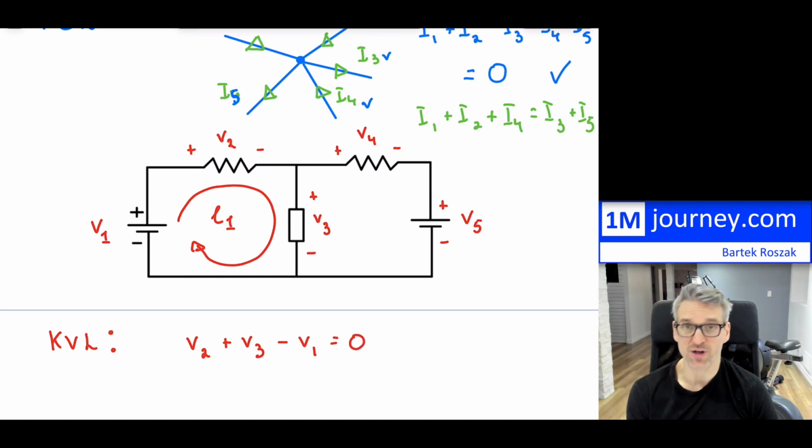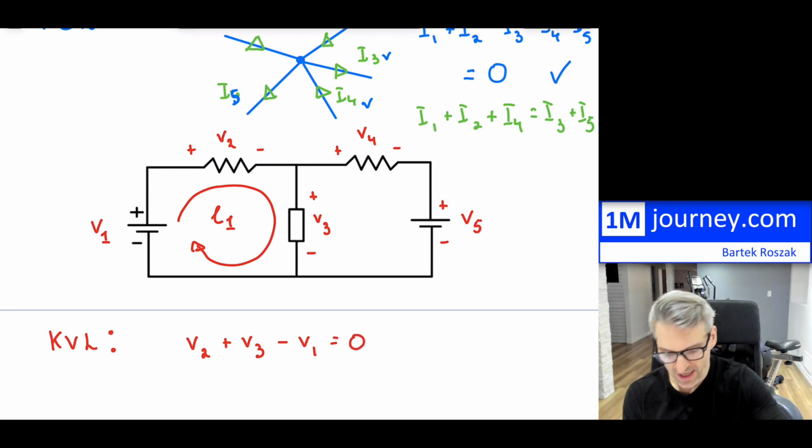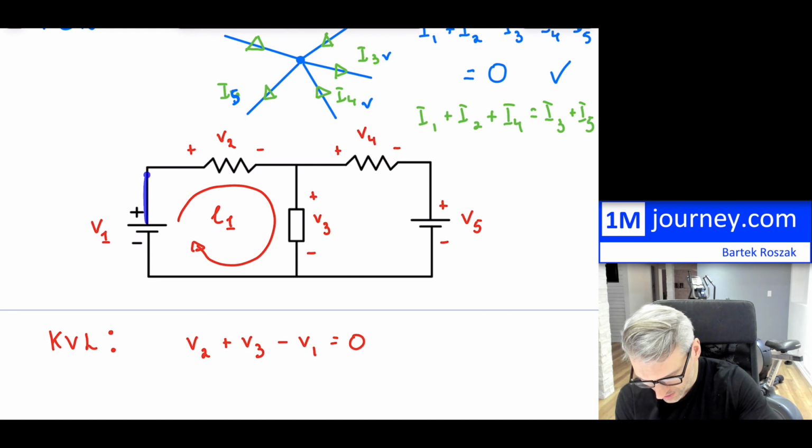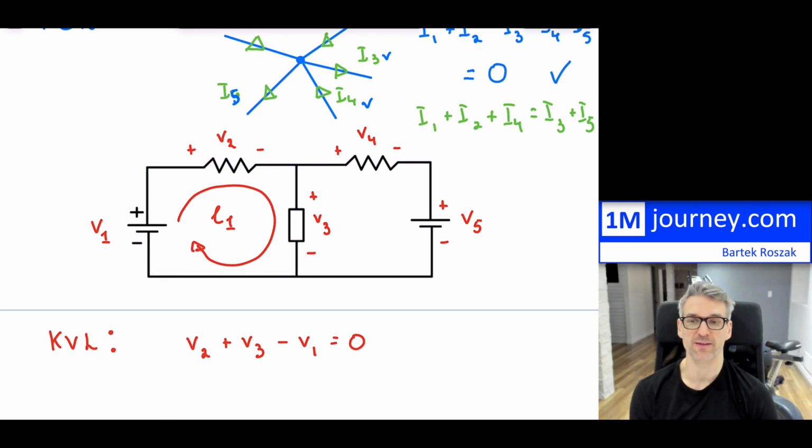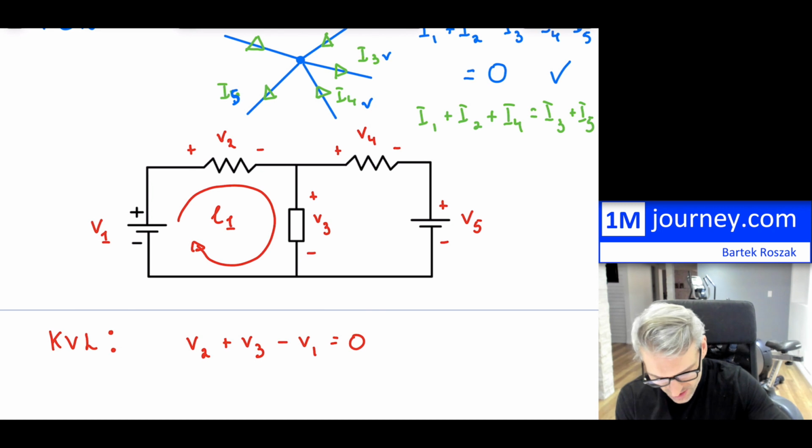So that's from Kirchhoff's voltage law. We have a closed loop, and notice that this is my loop, and it circles all the way around and comes back and it's closed in. So that's what I have there. Now I have other loops as well in here. Notice that I have another loop that I can create over here.